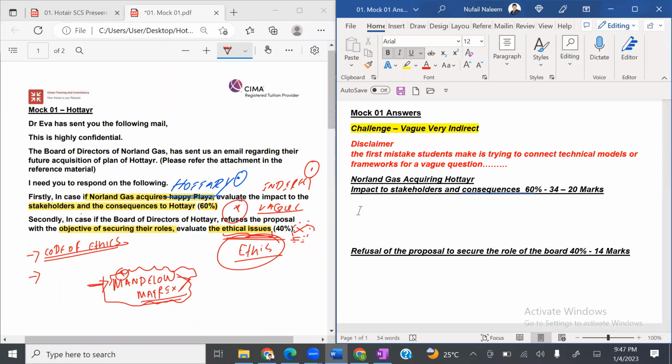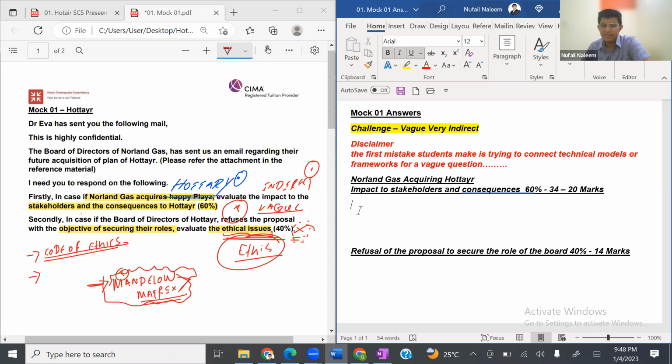So practically speaking, you can't write very long at the end of the day. The truth is that even if you look at the suggested answers, the valuation of the number of marks in the suggested answers, or the content of the marks, is still similar to the management case study. I believe you would have observed that, students. Now, again, I'm repeating very practically that at the end of the day, what matters is how your answers are interconnected. For example, when you're writing impact to the stakeholders, you need to prioritize the stakeholder order.